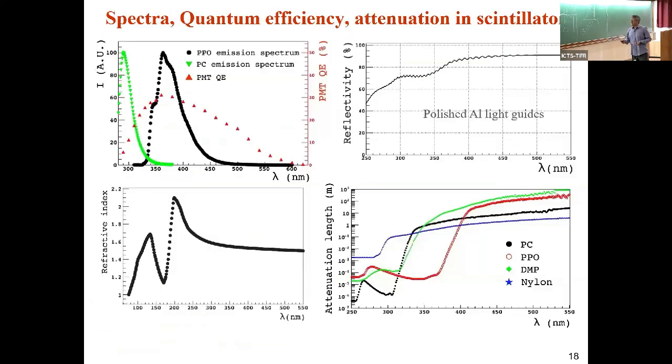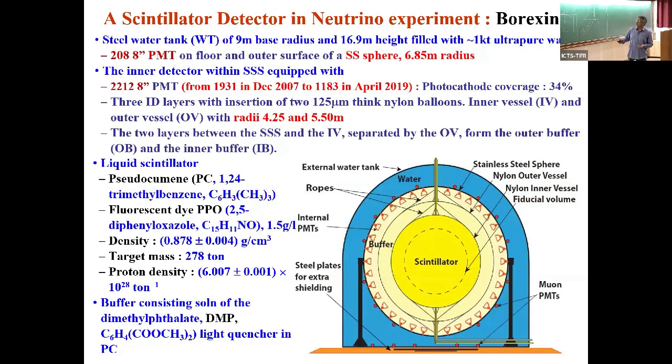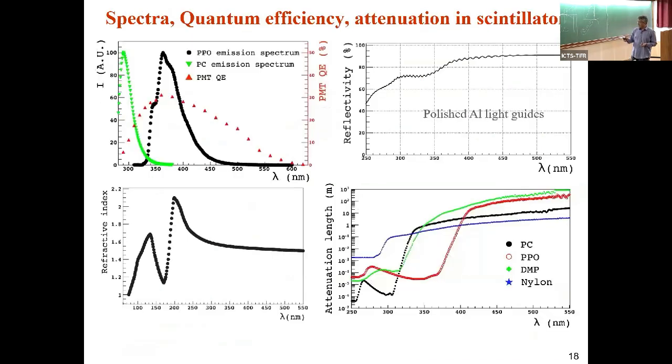Okay, so a little more about the properties of the scintillators. Here they use two components: pseudocumene and a fluorescent dye. This is called a wavelength shifter, and mainly pseudocumene was used. Its emission spectrum is within this range, and this photon is absorbed by the PPO, whose emission spectrum is this. The photomultiplier quantum efficiency with respect to wavelength was most efficient here, roughly 25%. That's why PPO was used, so that the scintillation photons produced match the highest quantum efficiency of the PMT available at that time.